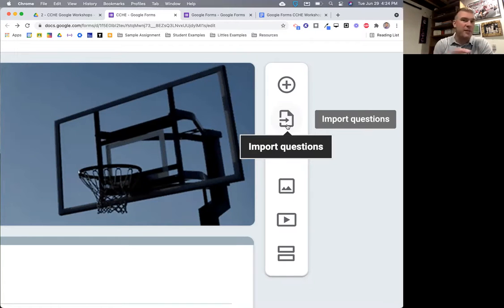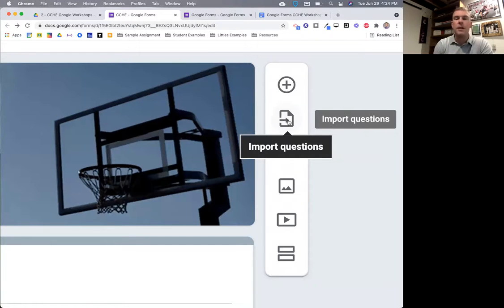So I'd have maybe 7 units, and then I would make my semester final, and I would bring in the questions that I had on those 7 units, and that would be my final. Well, if I made all those tests in Google Forms, I could then import, by using this option, I could say import questions, find unit 1 test, select the 5 questions from that test that I want to use, hit import, boom, they're right in there.